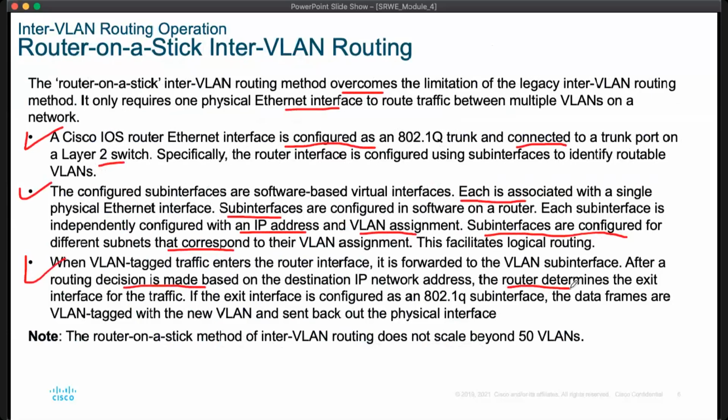If the exit interface is configured as an 802.1Q subinterface, then the data frame is tagged with a new VLAN and sent back out the physical interface. Note, the router on a stick method of inter-VLAN routing does not scale beyond 50 VLANs.